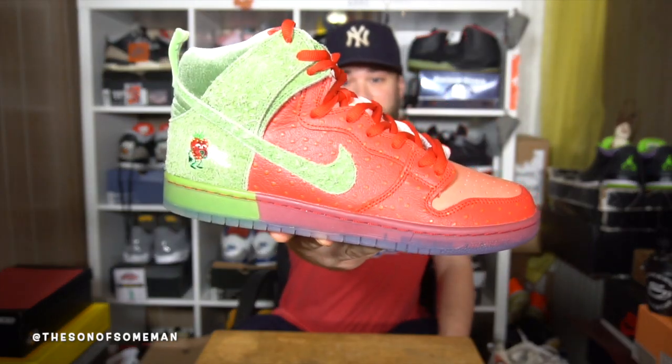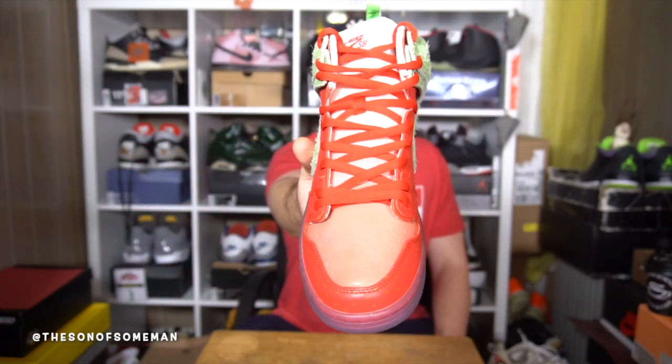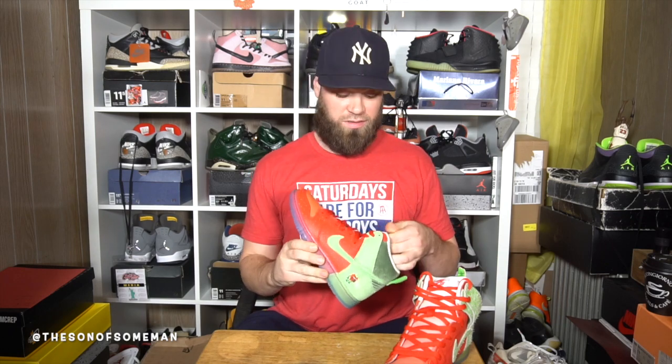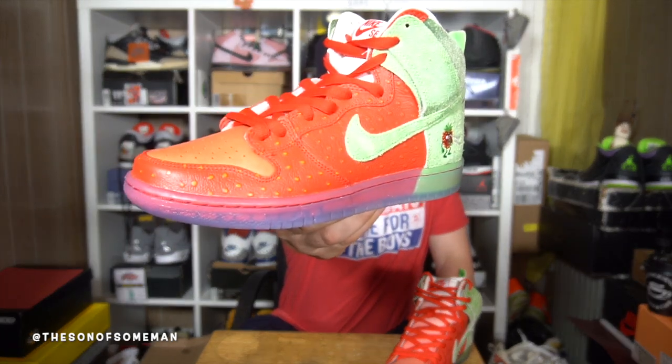Here is the UA pair, the unofficial, official, whatever you want to call it, man. But let me tell you something. These are so close that you really can't tell anymore. This is not back in the day where they had that horrible duplicate of what Nike was actually putting out. Because trust me, I've got some fake sneakers that are absolutely disgusting. But anyway, here is the original real Strawberry Cough.